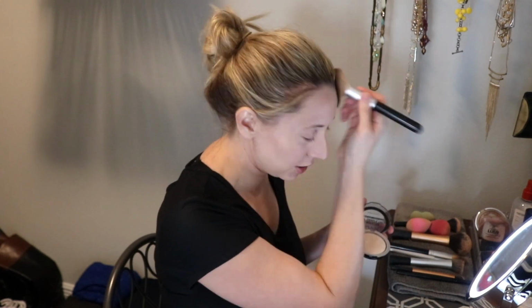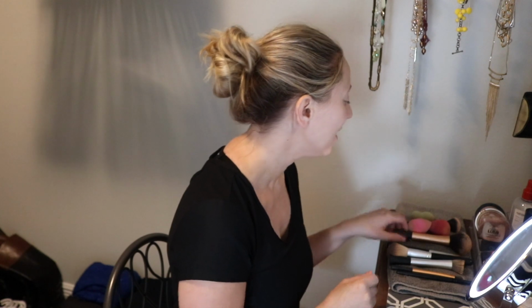So I'm just doing a tiny bit of makeup just to help me feel a little bit more put together today. And normally I don't do too much. I just do a little bit of concealer and foundation, just very, very light. And then some powder, some bronzer just to give me a little bit of definition. And then I do like to throw on a little bit of mascara as well, just to, I don't know, I just like mascara. So I'm gonna go ahead and do that.